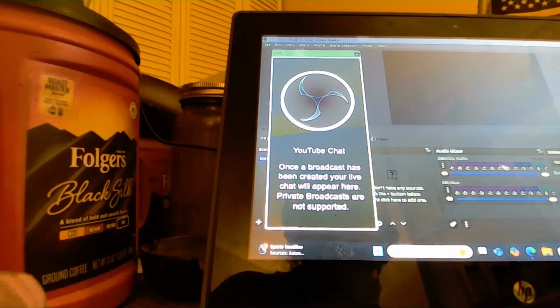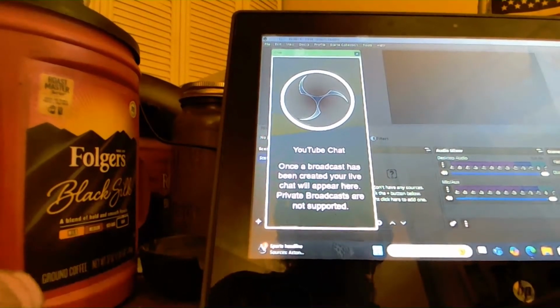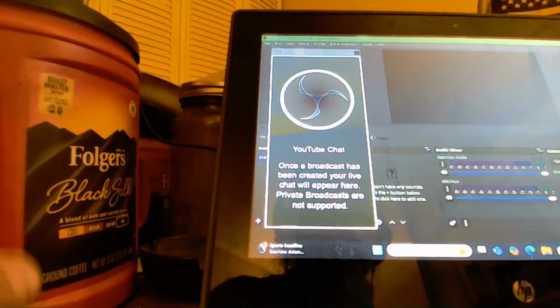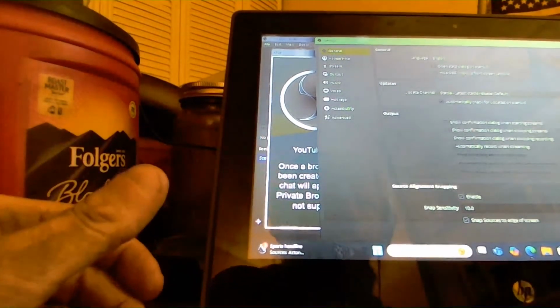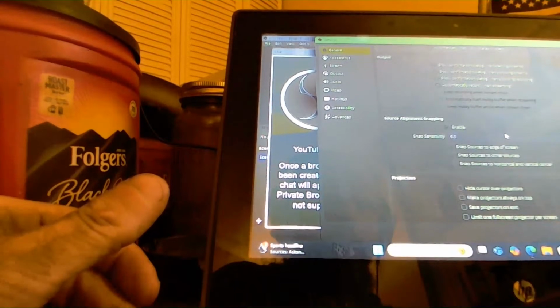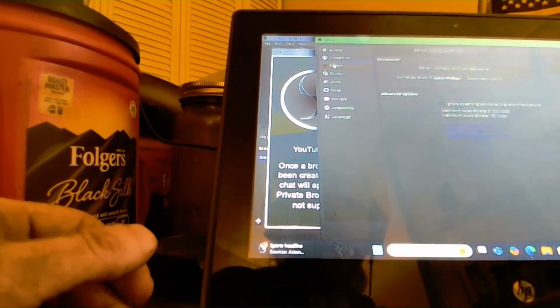Okay, so now what I definitely do want to do is go back into my settings. See if I could try to get this pop back up. Or no. Go here.